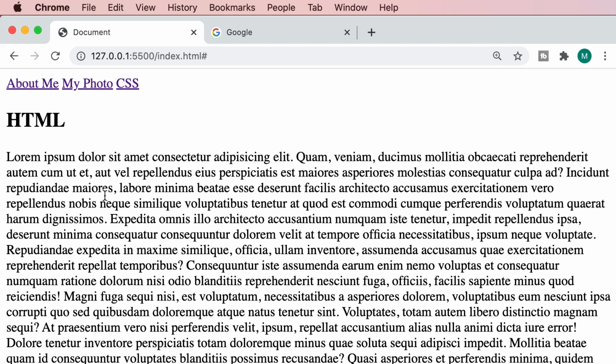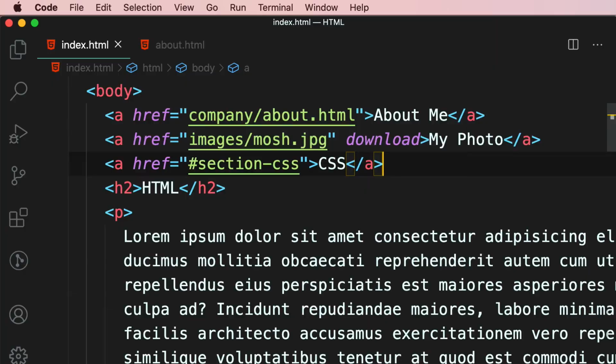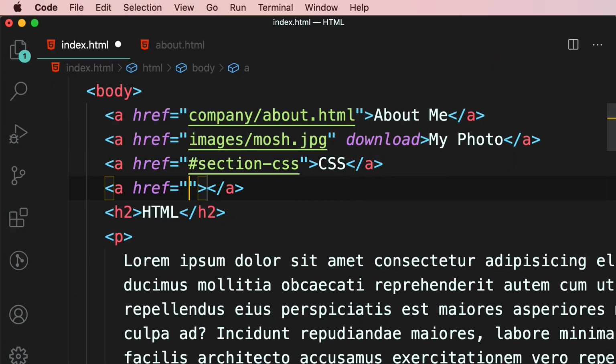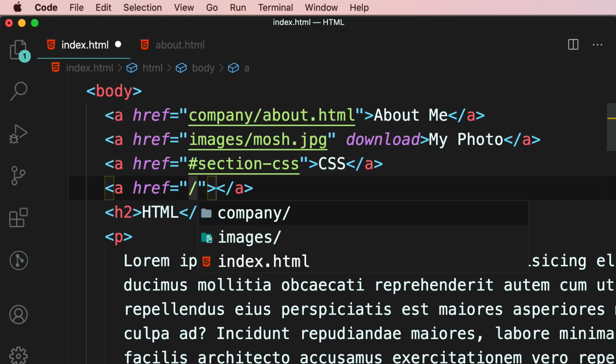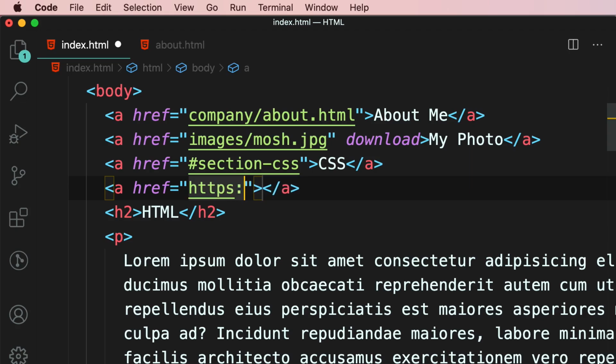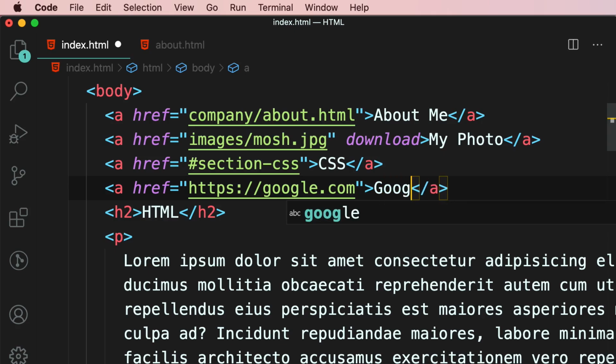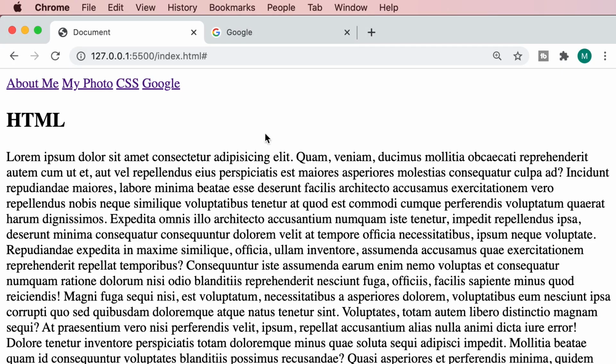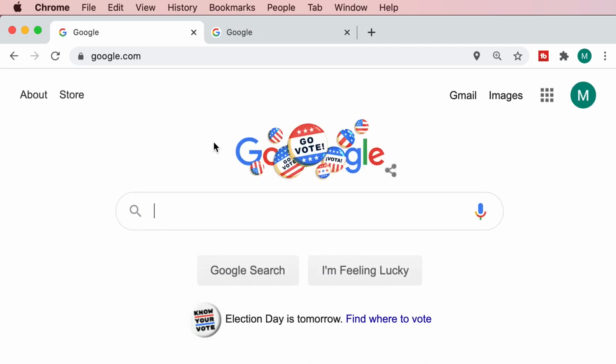Now let's see how we can link to external websites. So let's add another anchor element to link to Google. Now what should we type here? Well, google.com is a different website. So here we cannot use a relative URL. We have to use an absolute URL. But if you start with a /, we're referencing the root of our website. But in this case, we want to go to a different website. How can we do that? Well, we have to start with the protocol. So https://google.com. Now let's type Google and test our page. Click. We're on Google. Beautiful.